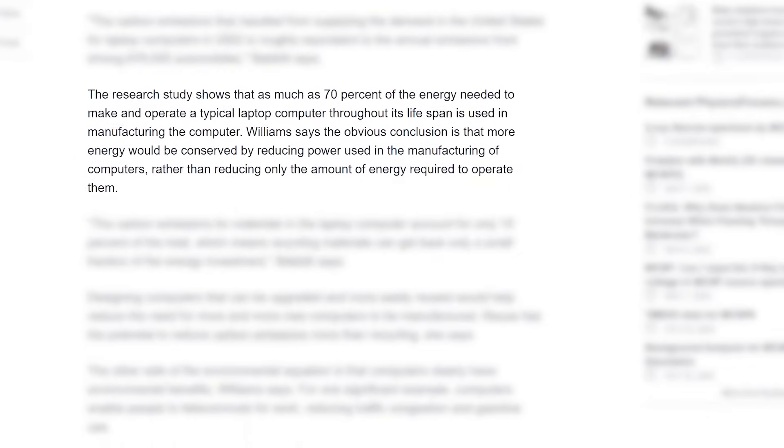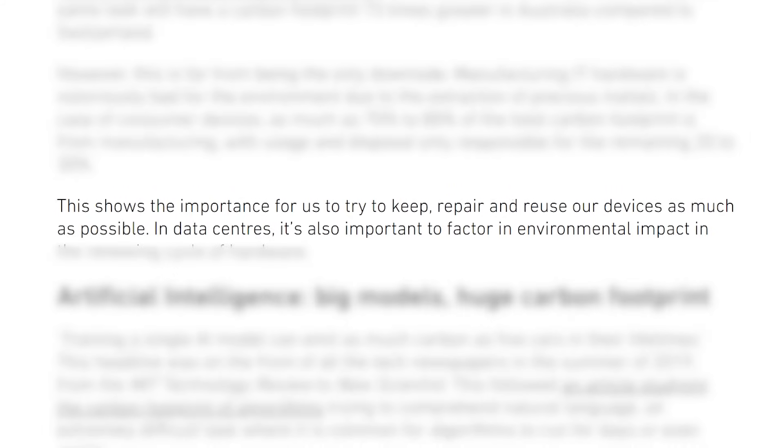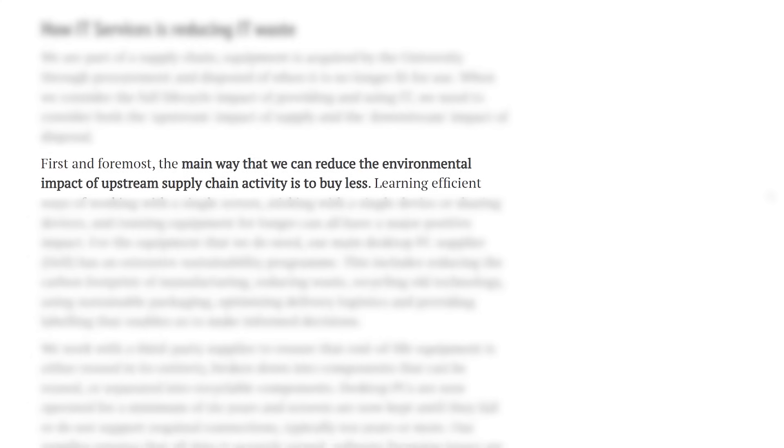I'm not getting up on my soapbox about climate change, but I do get comments pretty often when I'm talking about older computers saying I should throw them in the trash because something newer and more efficient is better for the environment. What's interesting is that people don't take into account the manufacturing costs on the environment of those newer systems. If you look through pretty much any study that covers the environmental impact of computer manufacturing and usage, they pretty much all say the same thing — manufacturing and shipping are far more detrimental to the environment than long-term usage.